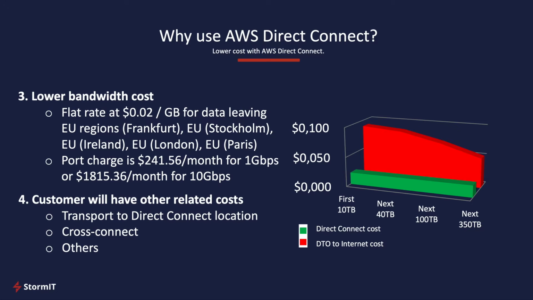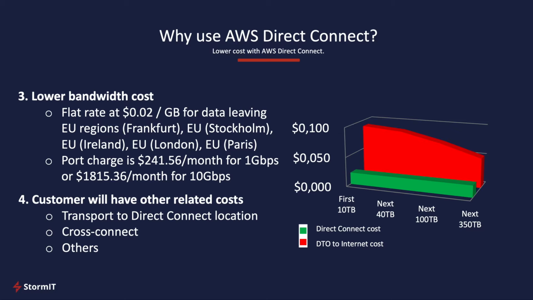What's the price? How much does it cost? So AWS Direct Connect has two billing elements. The first is outbound data transfer. Second, port hour. The rate per gigabyte of data transferred is almost 80% lower than for data transfer out. For each gigabyte transferred via Direct Connect, AWS will charge a flat 2 cents, while for data transfer out, it would be 9 cents per gigabyte for the first 40 terabytes and 7 cents per gigabyte for the next 100 terabytes. So we see huge savings here.